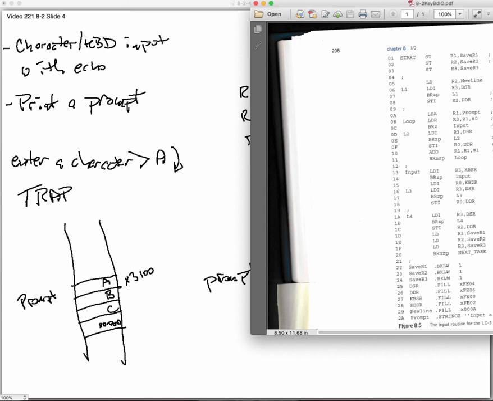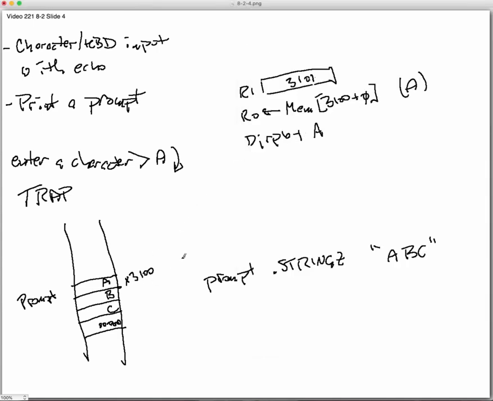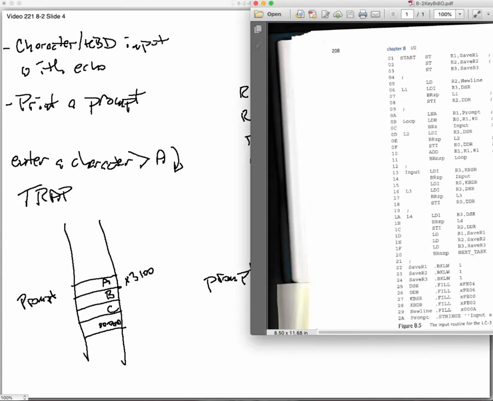So with loop, I'm now going to load R0 with what R1 is pointing at. Well, R1 is now pointing at the B, so R0 is now going to get memory of 3100 plus 1, and that's a B. Then over here, we go into this loop until the display is ready.